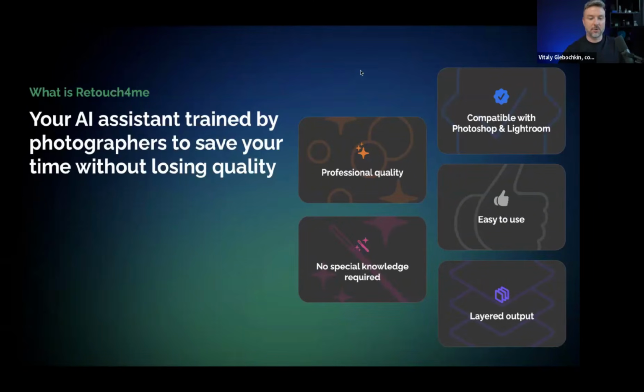Our plugins are also compatible with Photoshop, so we have the Photoshop retouching panel. You can run our plugins right from the panel in Photoshop. They are really easy to use, and if you need to, you can get all the retouching results as layers right in Photoshop. Also, you can use our plugins as external editors in Lightroom or Capture One, for example.